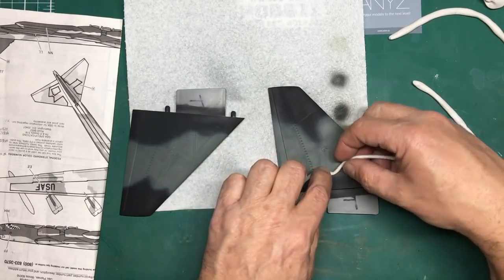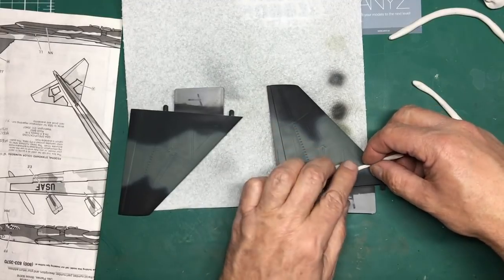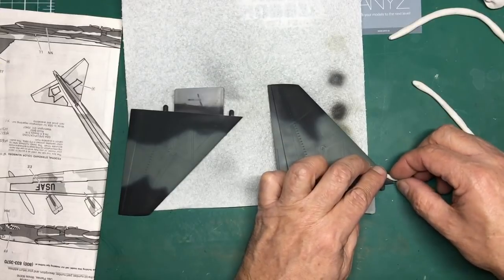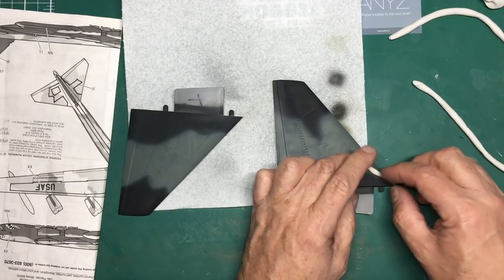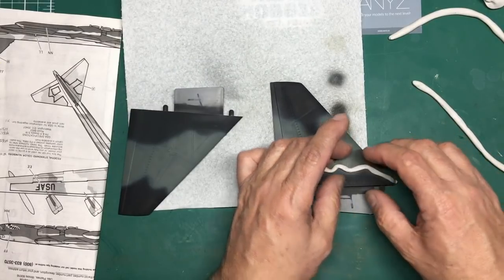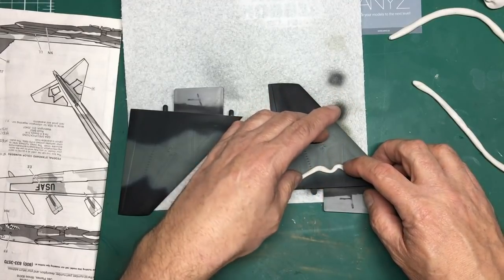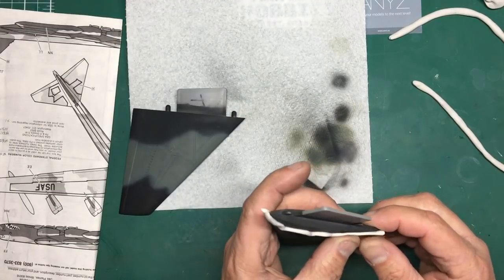So what I'm going to do here is come along and just mask off an area and just have a sort of fairly scraggly line down to there like so. Okay, in fact I'll just come off of there a little bit, and then what we will get from that is a soft line.